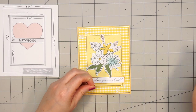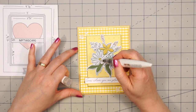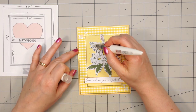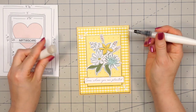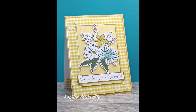And since I've been having so much fun adding shimmer to my cards, I'm using the Nouveau Shimmer Pen again, adding it to all of the flowers on this image. I'm not a big fan of using loose glitter on my cards, but the shimmer pen is really nice since it still adds that pretty sparkle without making a big mess. So there is my finished card, and this is card number 10.